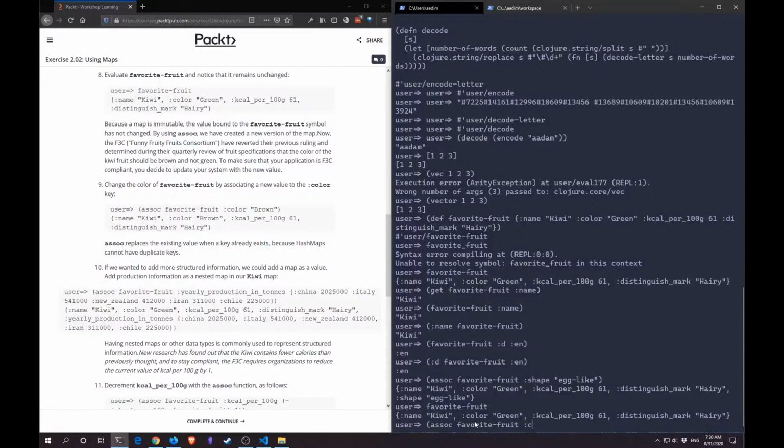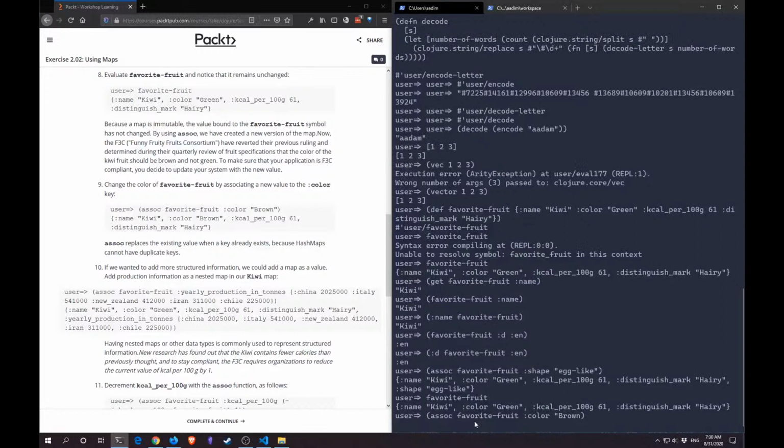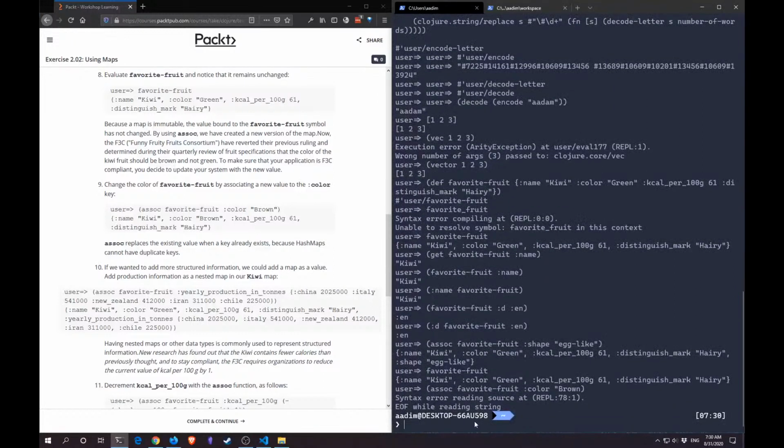Favorite fruit color, let's change it to brown. I forgot what do you call it, this is a single quote, double quote.